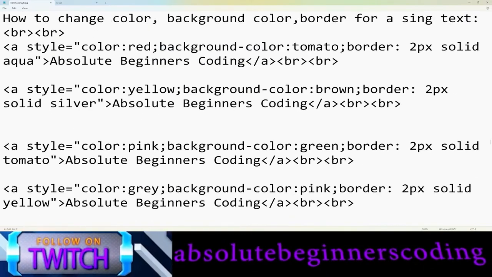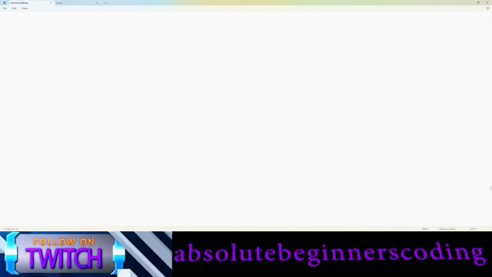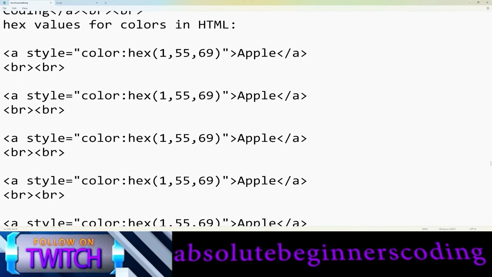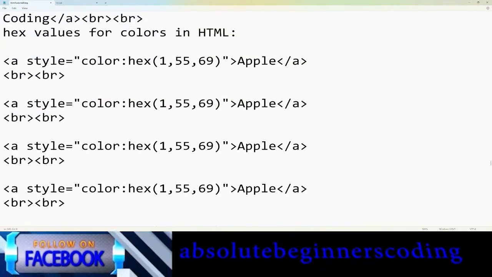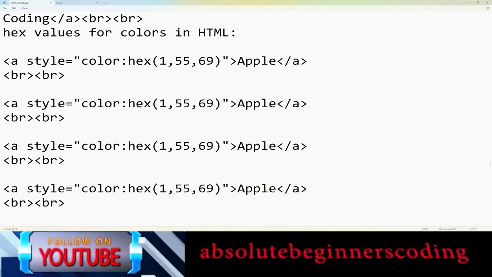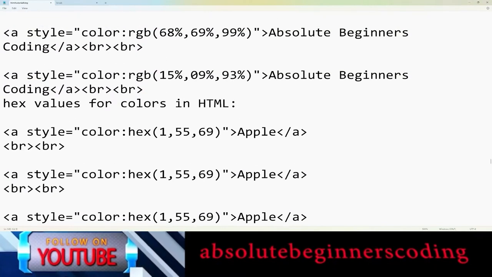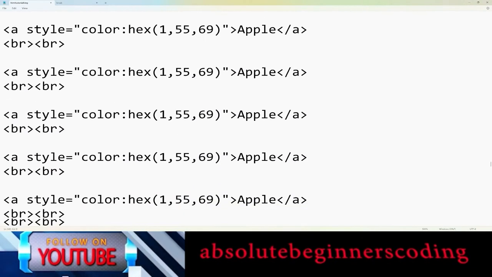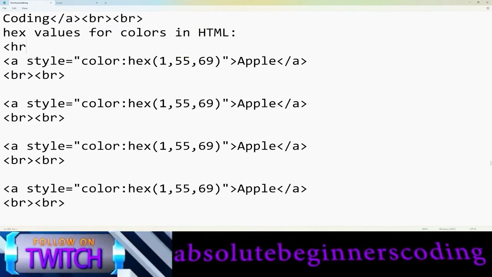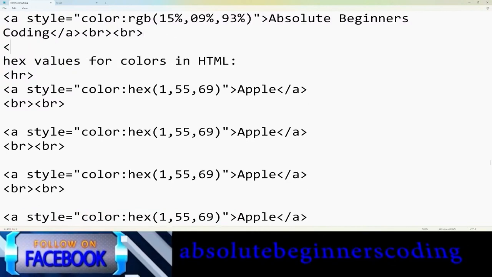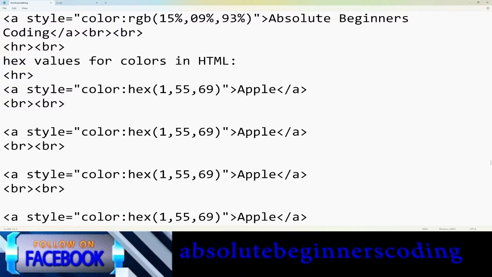Okay, so I've given plenty of things right there. Give an HR right there, and a line break.